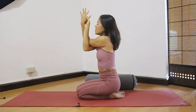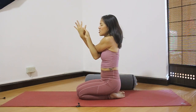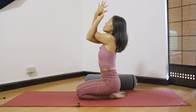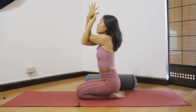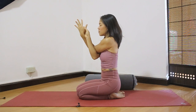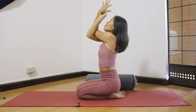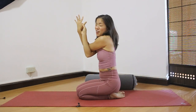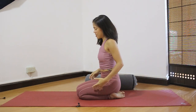And if you're feeling any tension, try not to focus on it. Try to keep focusing on your breath. Inhaling as you create space. And exhaling as you ease into this pose even more. Let's do it 2 more times. Inhaling. And exhaling. Actually, just 1 more time. It's fine. And gently release the pose.